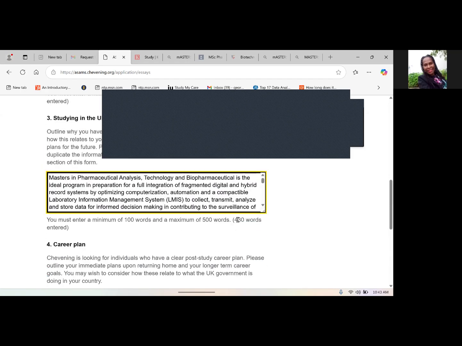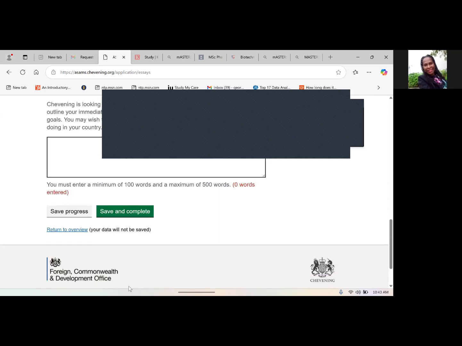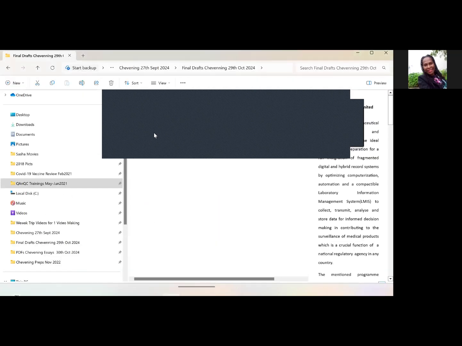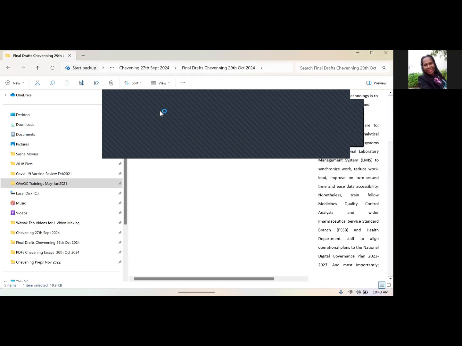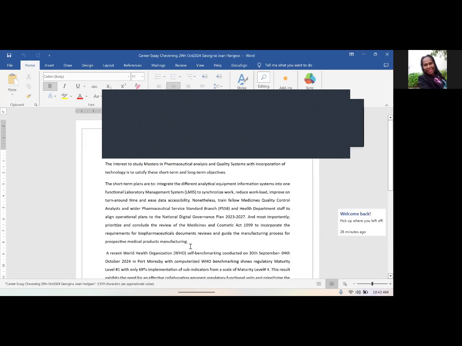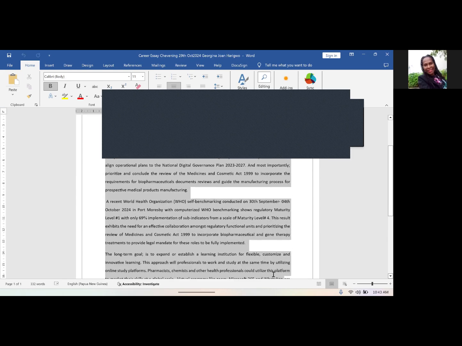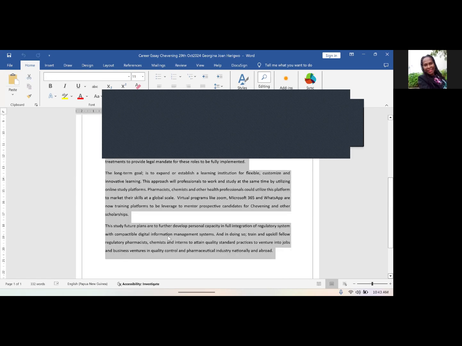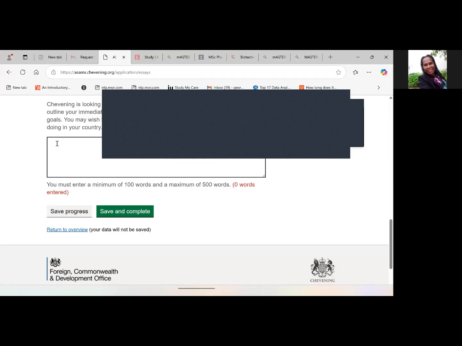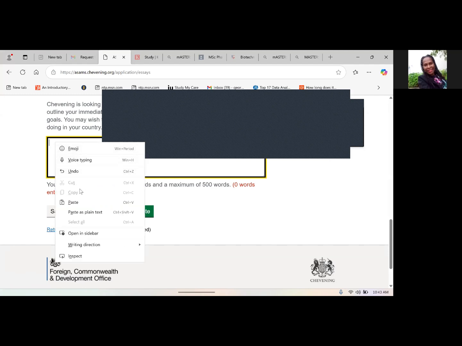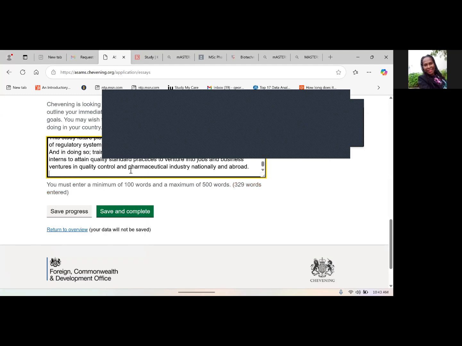And then we come to the final career essay. The career essay, copy and paste as well. Like I said, you must be very clear about what you're going to expect after you return from the UK. The career essay would include your short-term goals, what you will achieve maybe within 2 to 5 years, or 1 to 5 years, and then your long-term goal, how you're going to use Chevening to develop or establish something greater in the next 5 to 10 to 20 years. So make sure to break up those goals under your career essay.